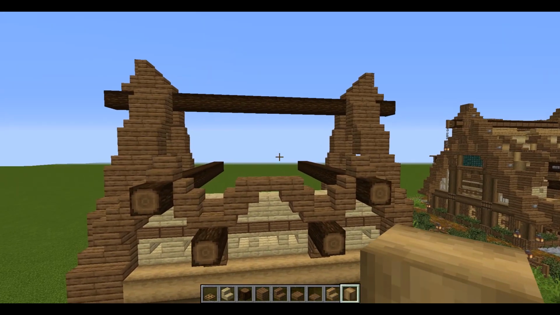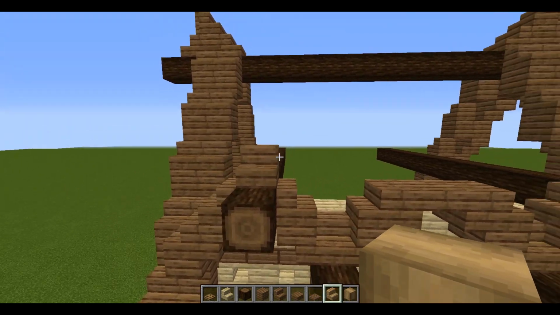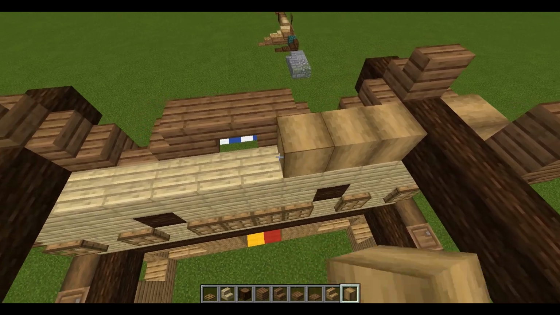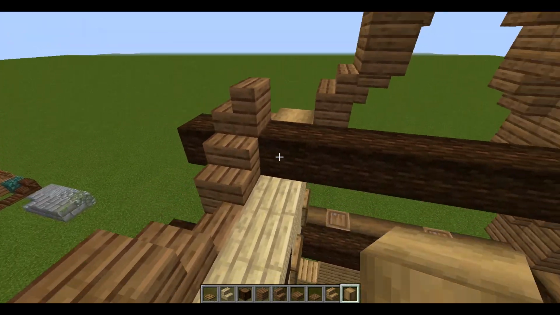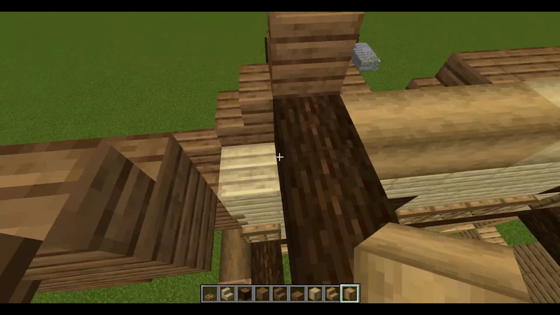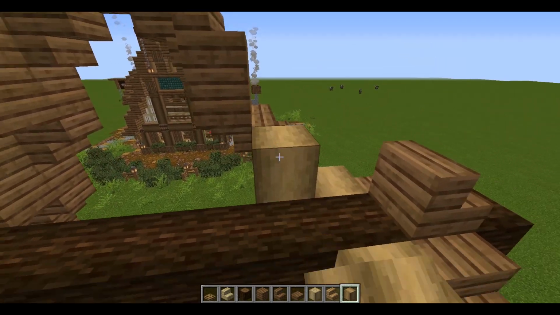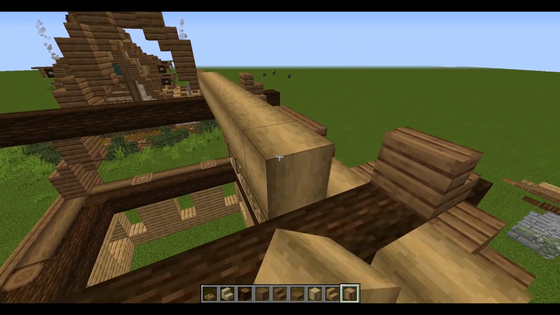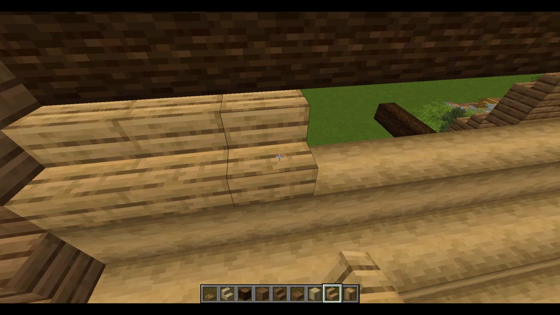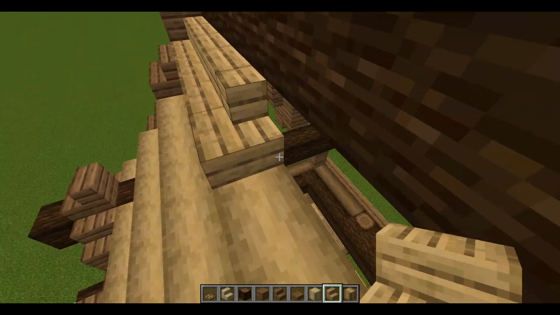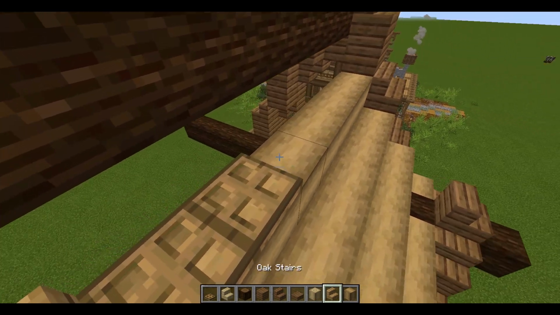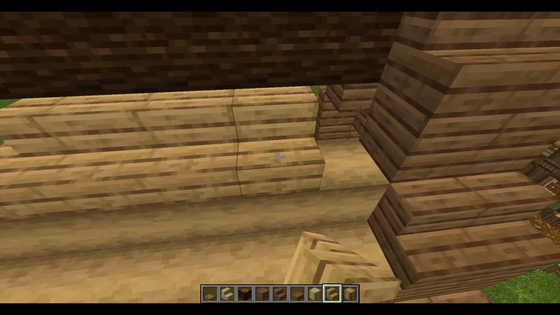Now we will work on finishing off the roof, which we use the stripped oak wood and our oak stairs for. So all it is, it's a simplistic step going up, and we're just going to go all the way across. However, I am going to make sure that they're all in line. The birch here on this one, and we're going to just keep going across until we get all the way. And we're going to just go in a stepping pattern all the way up. So once you have all 4 of your logs in place, we'll come to this top row and place our stairs in place, and we place 4 facing outwards and 1 facing that direction, which we will then use our oak trap doors to place down, and we will repeat this pattern on over to this side.